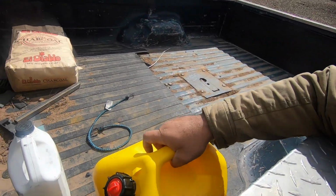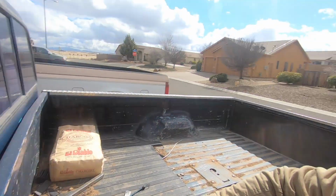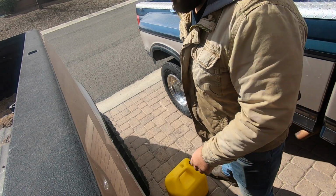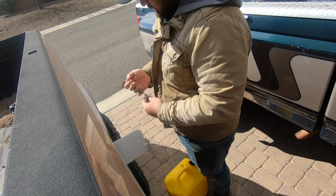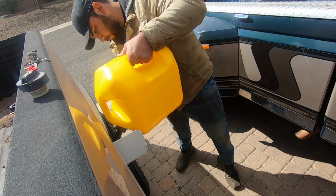It's a little windy out here today, so I'm sorry if you get a lot of wind noise. But I went ahead and picked up 5 gallons of diesel. We're gonna throw it in this thing, and hopefully that solves our low fuel pressure problems. Again, hopefully the wind noise isn't too bad. But I'm gonna go ahead and fill this thing up.